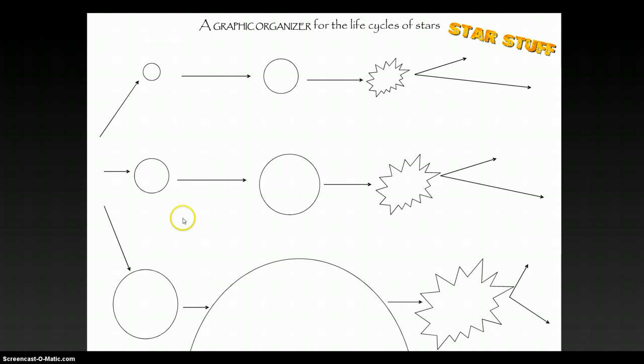So when you look at this graphic organizer, you might notice some similarities. For example, you'll notice these three arrows over here on the left side, and you notice how these arrows kind of lead along these series of images here, these circles, and then that little blow up thingy. And then you notice how it looks very similar to this line and how it looks similar to that line. And you might also have noticed how different they are in size. You notice how that's a little bit smaller, that's a little bit bigger, and that's the biggest one. Almost reminds me of a little bit of a Goldilocks story. And so here we are doing the Goldilocks story for the three different ways that stars live their lives.